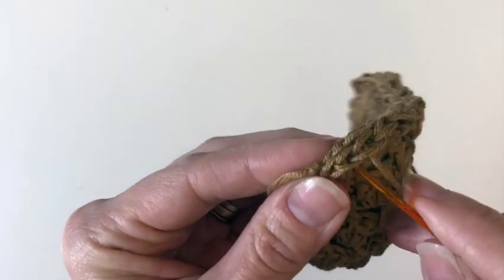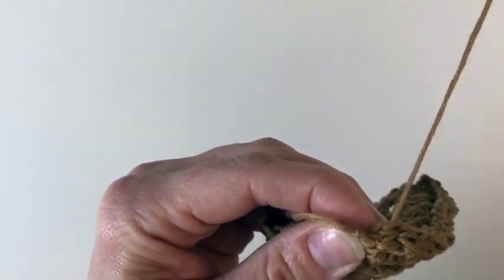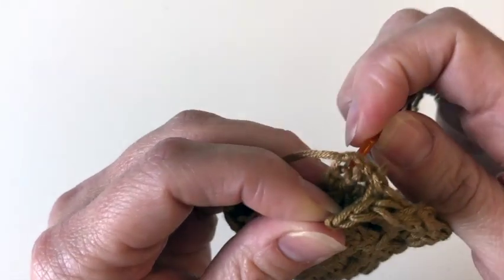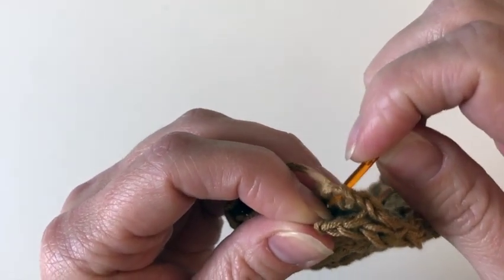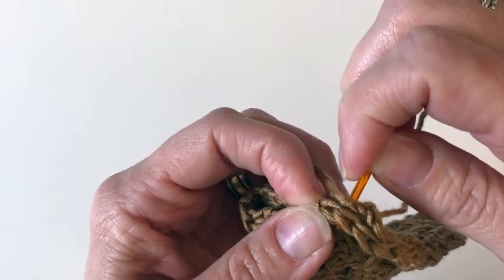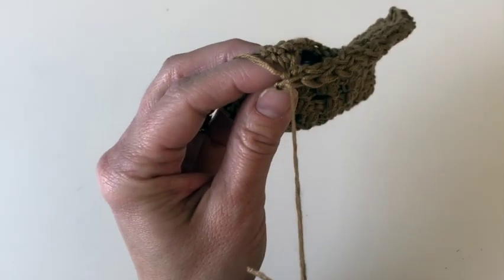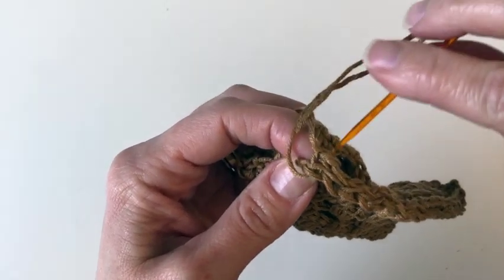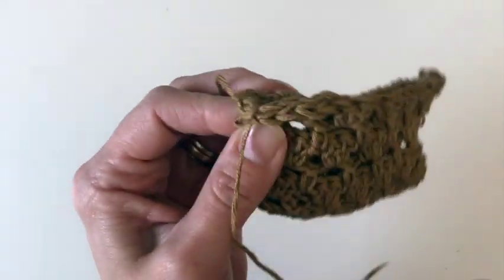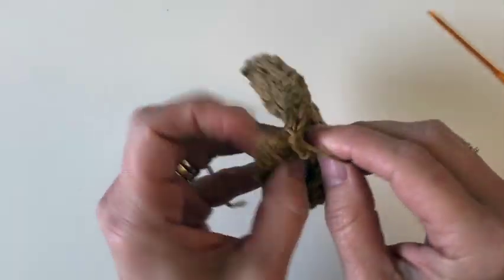It does look like I ran out of stitches versus chains — looks like I have one more. I'm not sure if I missed it or it's just a different count, but I can just pick up that last bit and make sure it's attached. I can do it to the bottom or the top of that stitch. Then we are going to do a locking stitch on the end — this isn't a super secure locking stitch, it's just a loop around, so we have to make sure we weave that in really well.